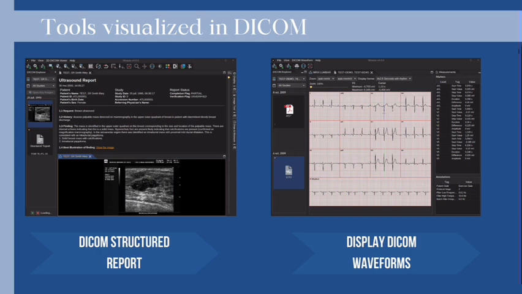For example, this is about an ultrasound report. So we can see here, this is ultrasound for breast. So, we can see an excess palpable mass detected on mammograph in the upper outer quadrant of the breast in a patient with intermittent bloody breast discharge. So, within DICOM, the physician can open the image and can read the patient history using only one interface. Next, DICOM can also be used to display waveforms. For example, this is an example of the ECG of a patient. DICOM can also read waveforms, for example, ECG.